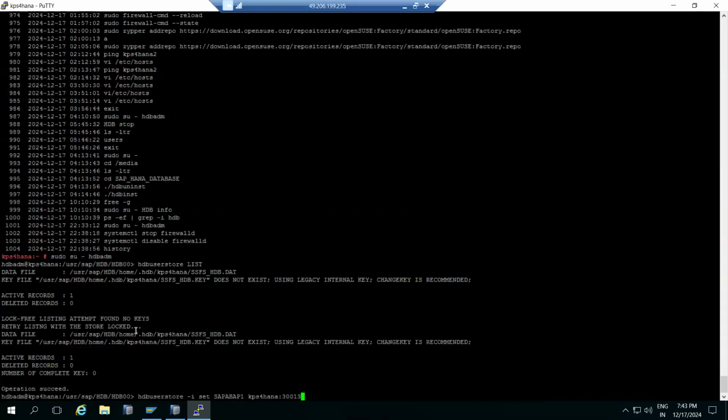Then a space, the username, for example SYSTEM, and the password. Whatever password you have, you need to type it here.